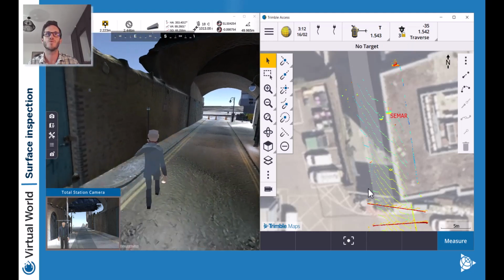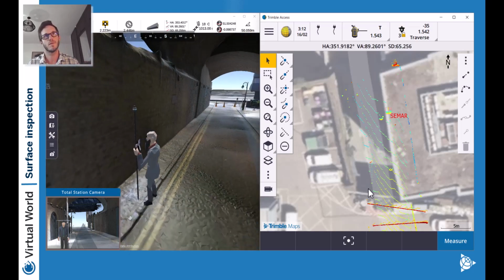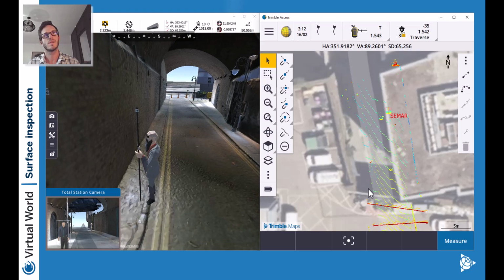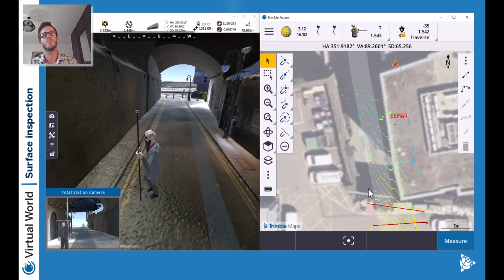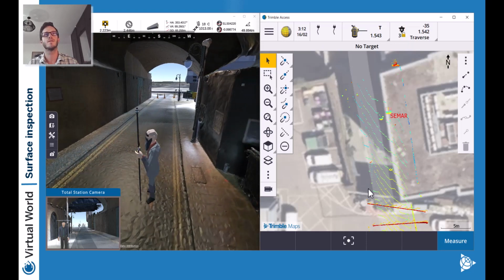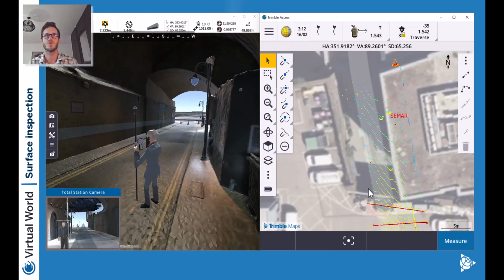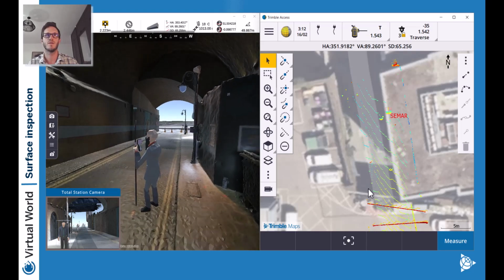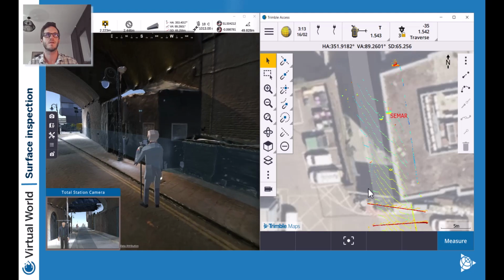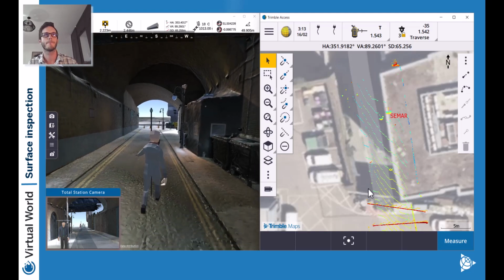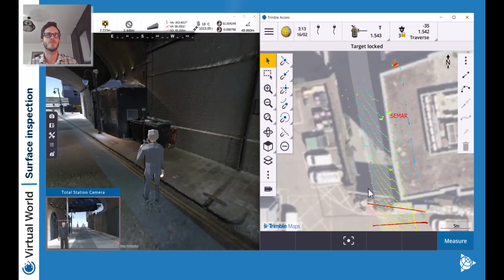What I'm going to do right here, probably a better position might be, well, that's going to be tricky. Hopefully we can see the, yeah, I might place it right there.